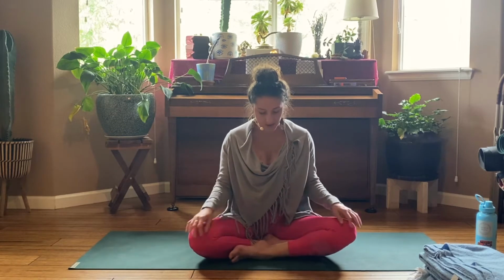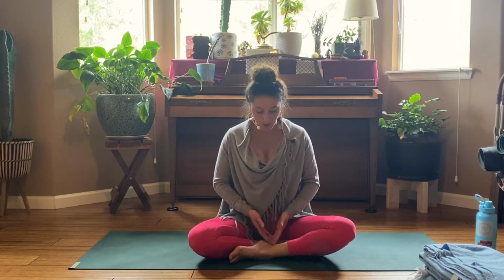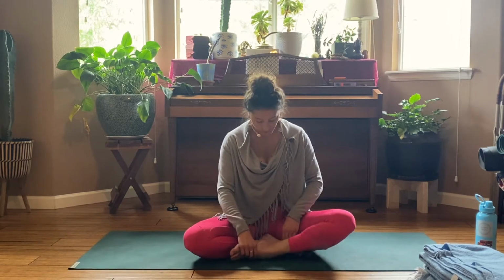You're just going to need a couple blankets or towels or big beach towels. We'll use them towards the end of the practice. So you're going to find a nice, tall, comfortable seat, sitting with one heel in front of the other, ideally. And ideally, your butt is plugged directly down into the floor. So if you can, avoid a blanket. But notice if your spine is rounding, find a nice, tall seat.